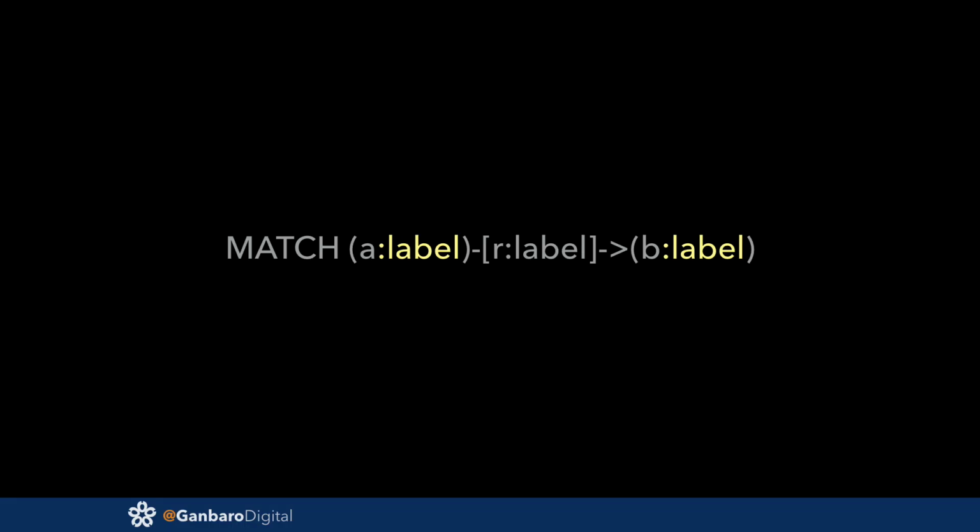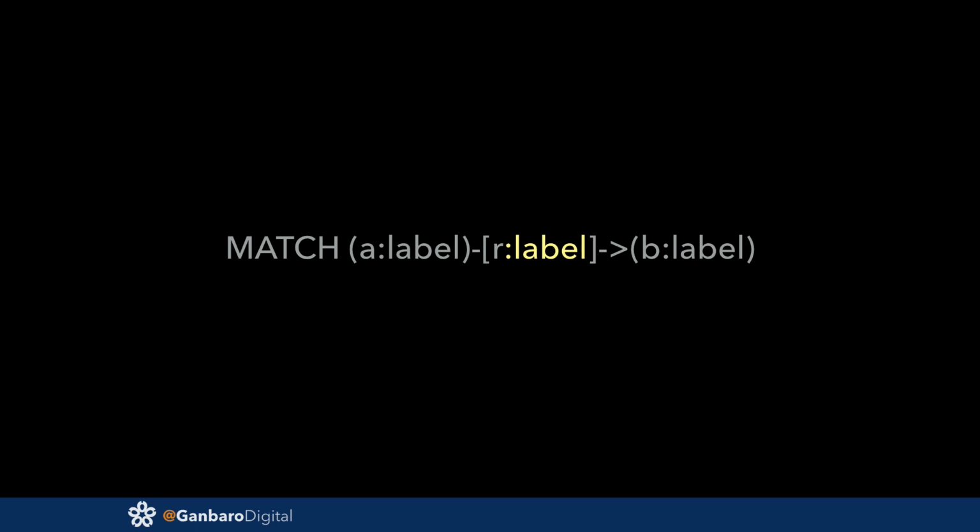To say what kind of records you're looking at, they call these labels. If you think of these as table names, they're not, but it helps to get started if you think of them as table names to help you translate your existing skills across. Records can actually have multiple labels. They're not limited to one like you are with tables, which is kind of handy. And relationships also have a label, which is the name of it.